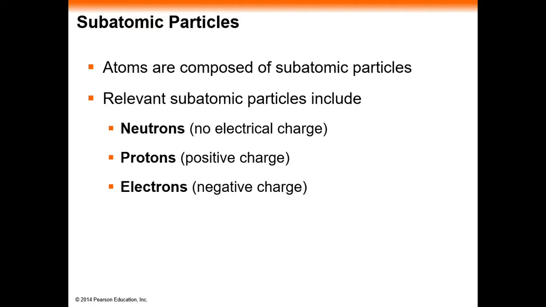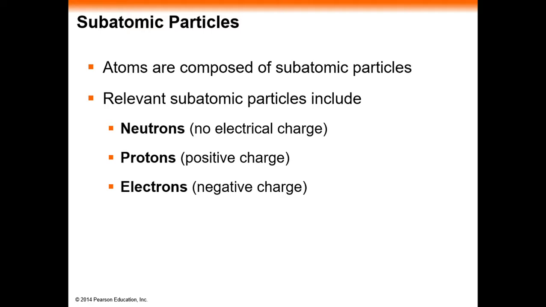In fact, these subatomic particles are in different locations in the atom and have different properties, and when they come together in an atom, they come together as a group to give that particular elemental atom its properties. But individually, these subatomic particles that make up that atom behave a little bit differently.